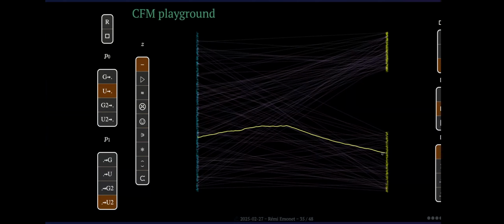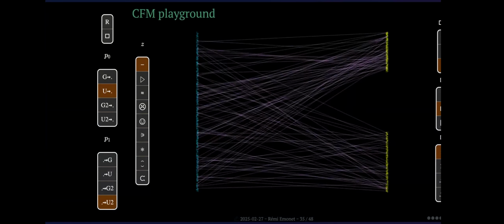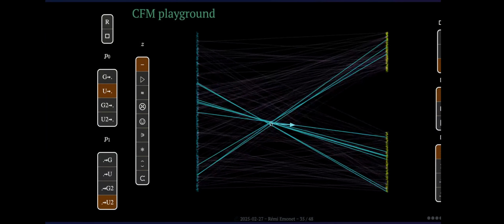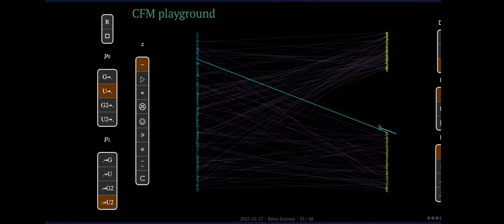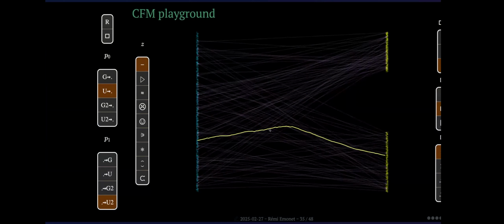Another observation related to this: I have a question for you. Can you guess why this probability path, this average, goes up a little bit and then comes down? Because it depends on our sample. Very good, yeah. Some of those samples went up from the top. Right, some of them went up, so we randomly choose our samples.